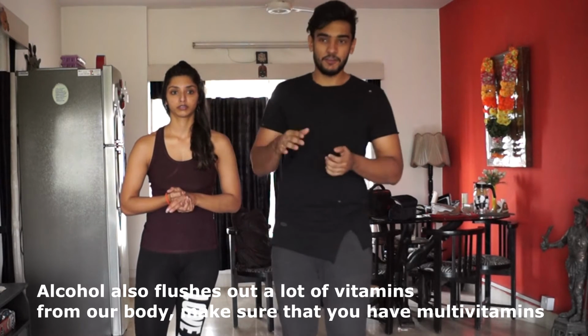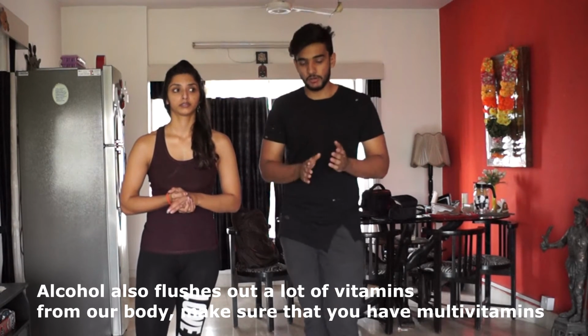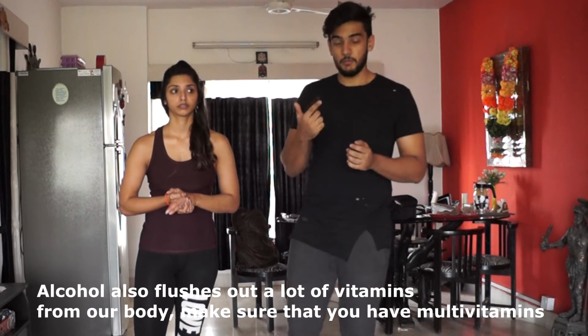So by having a vodka or a whiskey with a Diet Coke, you're saving up on a lot of calories. A beer has a lot of carbs, then a wine again has a lot of carbs. And if you're having cocktails, they put all kinds of syrup which is full of carbs. So a cocktail is a bad option, a beer is a bad option, a wine is a bad option in terms of calories. So that is it. Do you have any other tips?